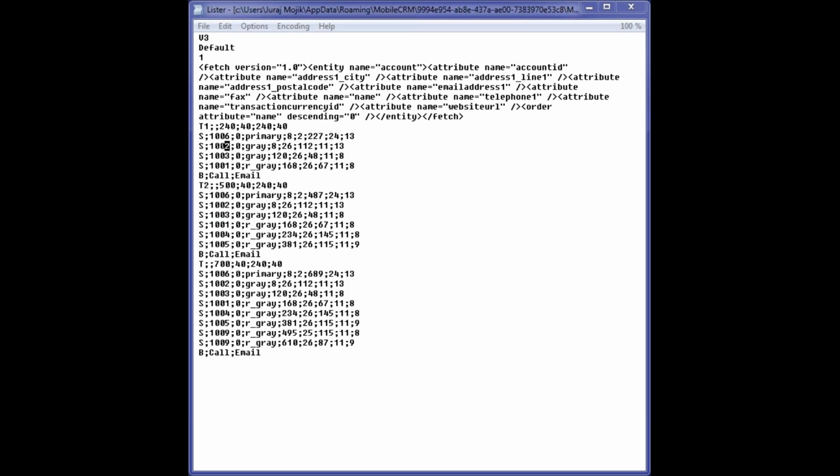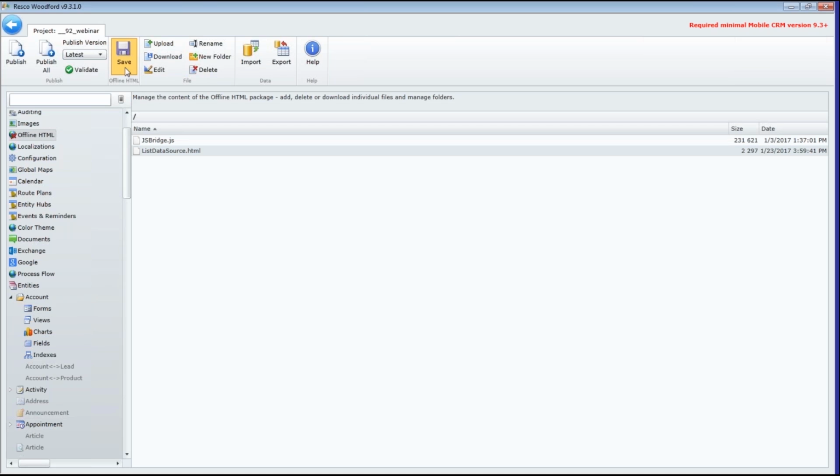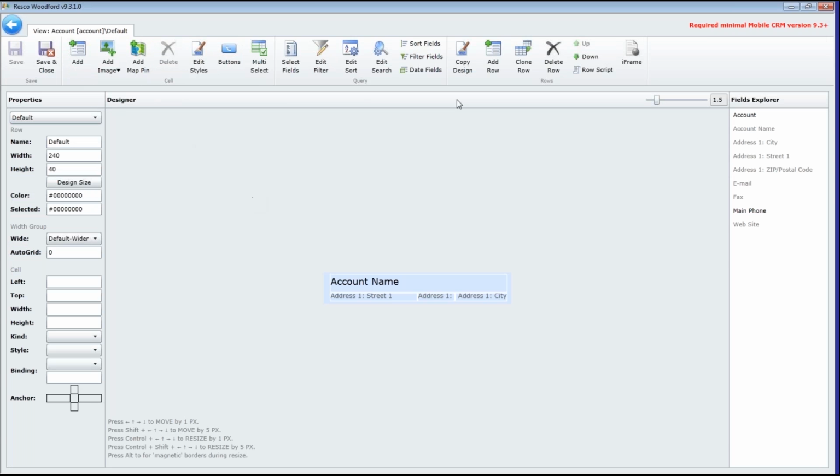So I will get back to the actual presentation, which brings me to a demonstration of this. I will put the prepared JavaScript bridge and HTML file, whose contents I will show you in a sec, into the offline HTML folder, and I will modify the account default view.